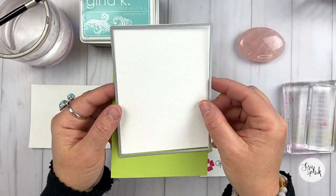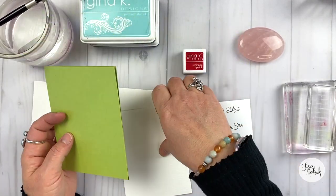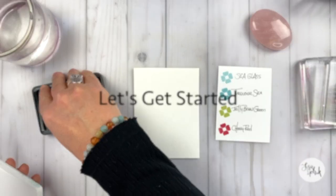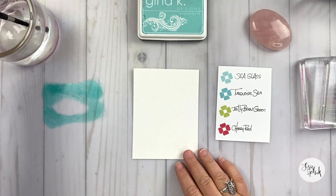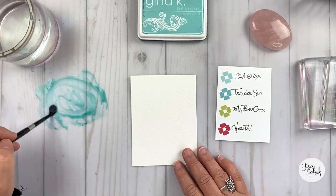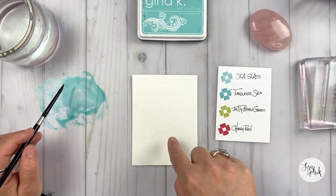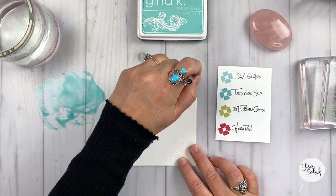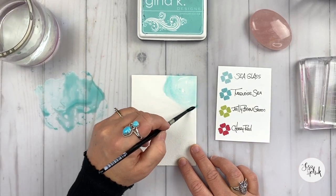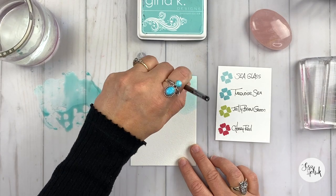Let's talk about the paper supplies. I'm using the Master Layouts die to create that layer for my A2 sized card. My card is in Jelly Bean Green, and I'm using watercolor paper for my card base and for my die cut elements. We're going to do a little bit of watercolor painting as well. I've got my Sea Glass ink and I've just pressed it down onto my mat here, getting it nice and juicy and adding some water to it. The Gina K Designs inks are water-based — they're perfect for watercoloring — and this Sea Glass color is going to give me that soft background color I'm trying to achieve. I'm creating a lot of layers in this card without adding a lot of height, and this is a great way to do that.